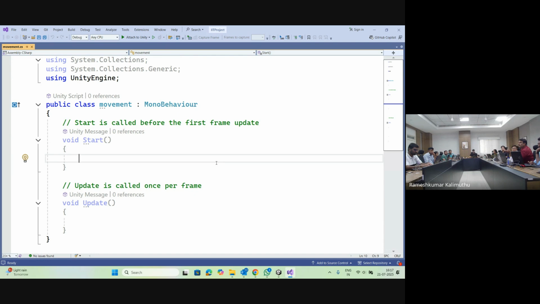And what is the use of the Update function? When you are going to interact with the player, because the player has to be controlled throughout the game, right? See, you are playing the game, and suddenly you get a phone call. The call gets high priority, but the game goes in the background. And if you forget to close the game, even after 2 months, if you check your background, the game will still be running. Yes or no? And it is waiting for the user to give inputs. That means one function has to keep on checking throughout the game again and again. So that is what the Update function does.